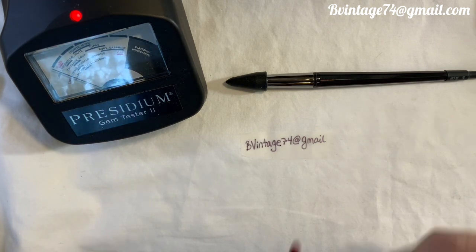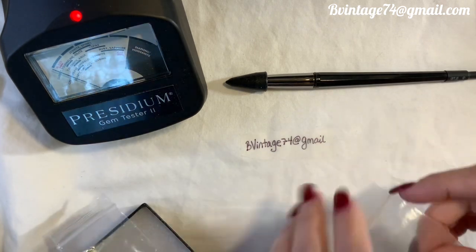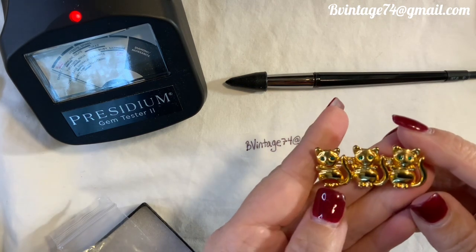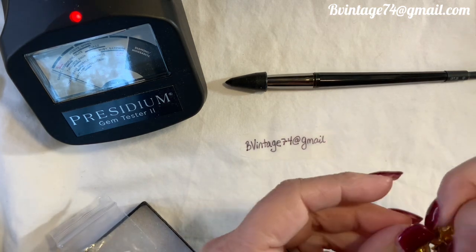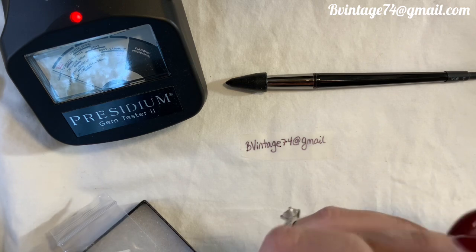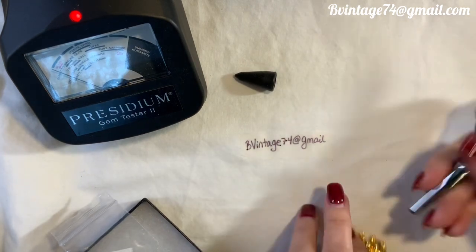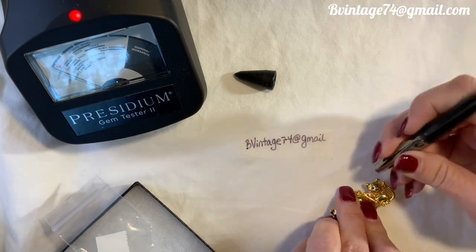This is number 81. And I do want to test the eyes on these kitties. Look at these. This is a cute little kitty pin in a gold tone kitty brooch. And let's make sure the pin works, which I'm sure it does since it's brand new. And I'm not seeing offhand any markings, right? No. Let's see if their eyes are stones, because they have little green colored eyes.